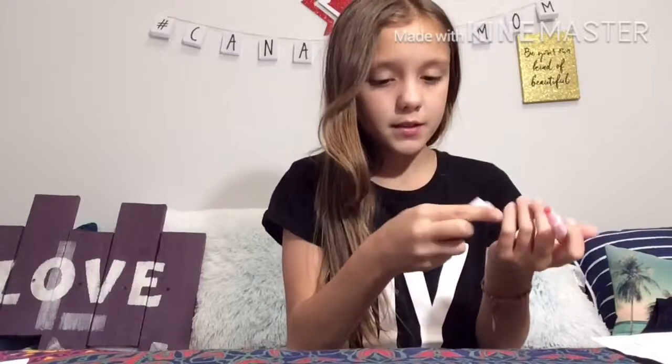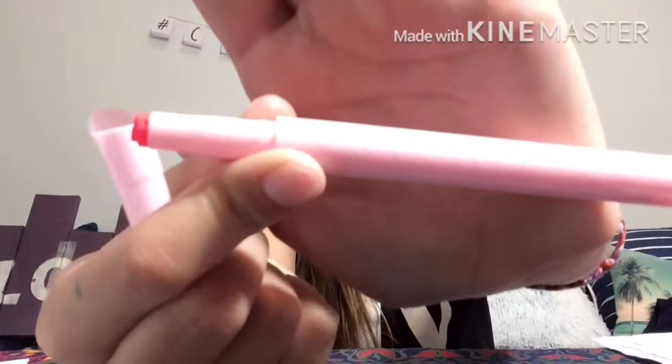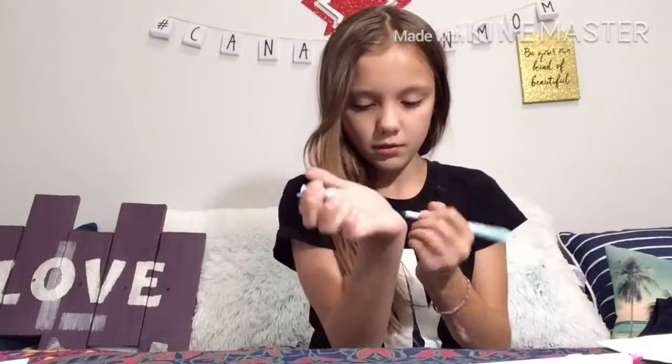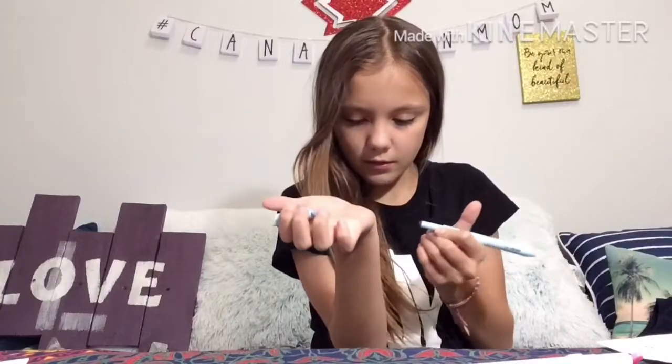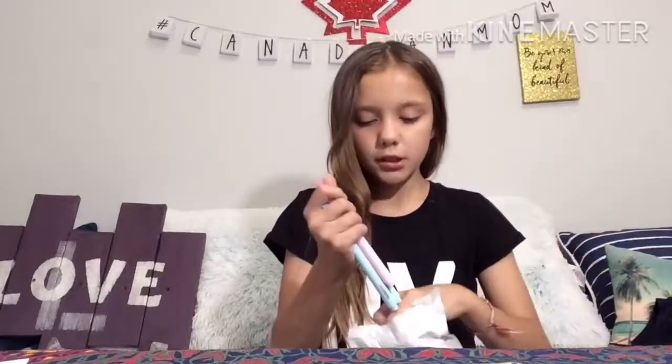Let me try this. I don't know if this can go on your face, but yeah. It says, cute stamp. Can't see that because the light is glaring. I'm going to put it on my face. Ta-da! That's so cool. So that's that dot, if you're wondering. And then this one, also cool. Kind of hard to see, but I think it's cool. It'd be cool to use for themes or something. I think it'll be something good to use.